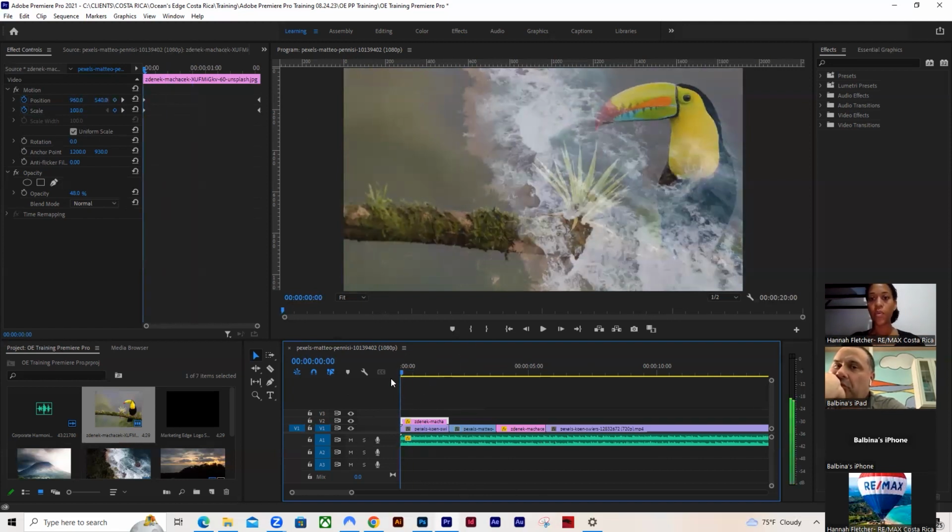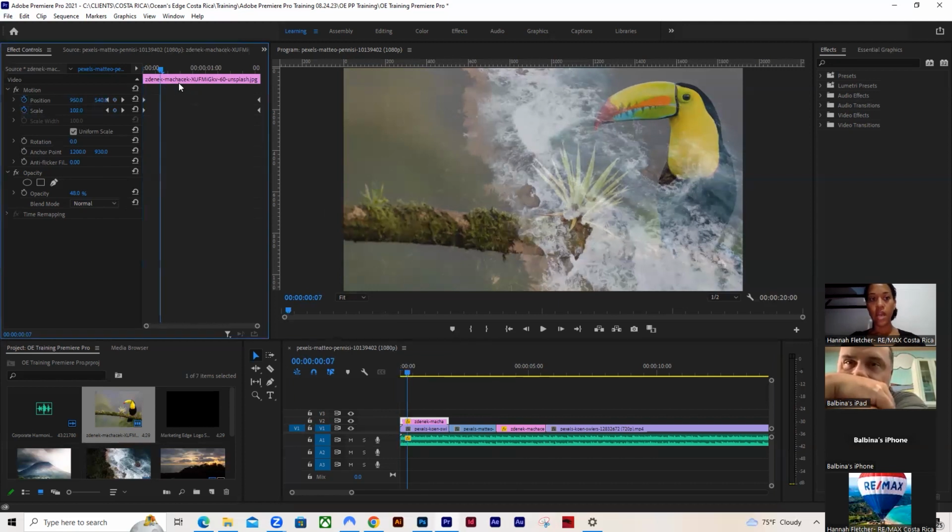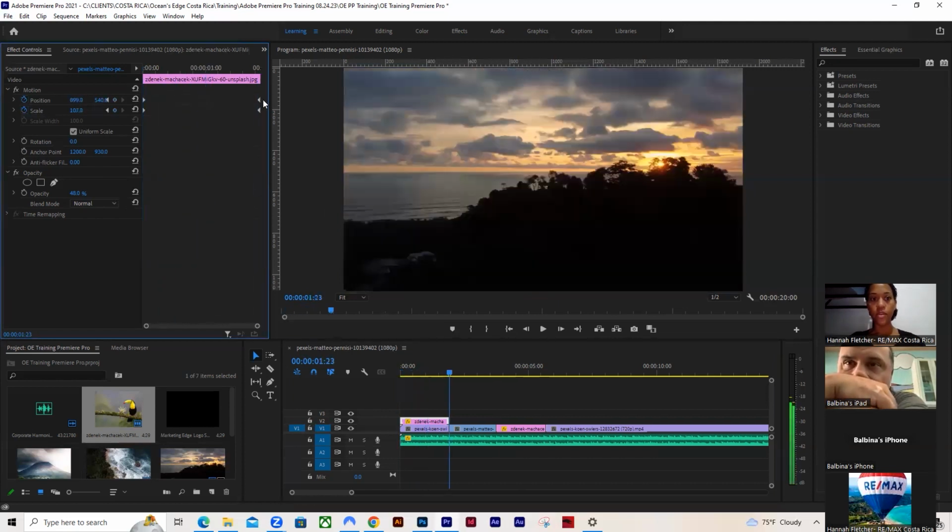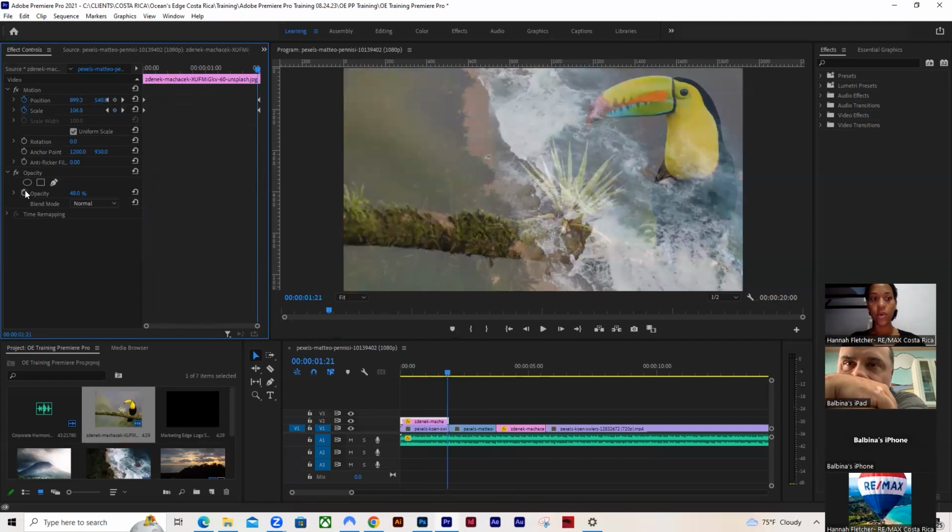Now, for example, say I wanted the bird to fade in. I already have the keyframes where the bird gets bigger, but say I wanted to fade him in. I like that 48%, but I don't want him to start there. I want him to be at 48% here. So I'll click on my opacity.